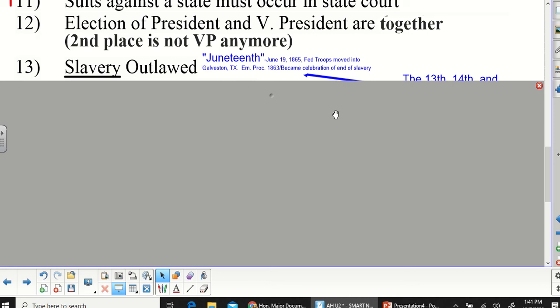Now maybe some less naive people knew it would have to be a piece-by-piece battle, but we'll start off with the first one. Slavery's outlawed by the 13th Amendment. Now, in the news in June of this year in particular was whether or not people are teaching and celebrating Juneteenth. And I'll be totally honest with you, when I went to college, I learned about Juneteenth more as a state holiday in Texas because that is absolutely where it originated. And really, double checking this and looking into it again, Juneteenth is more about a celebration of slaves being freed in Texas because they were made aware of the Emancipation Proclamation of 1863.